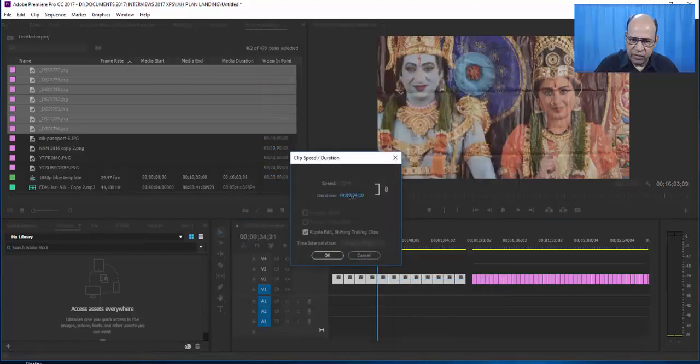The interesting thing is once I changed the sequence settings and brought the new images, the best thing would be to remove all the images and bring them in after you have resized in the edit sequence steps.